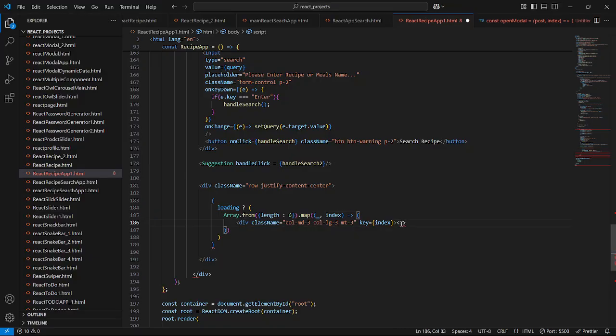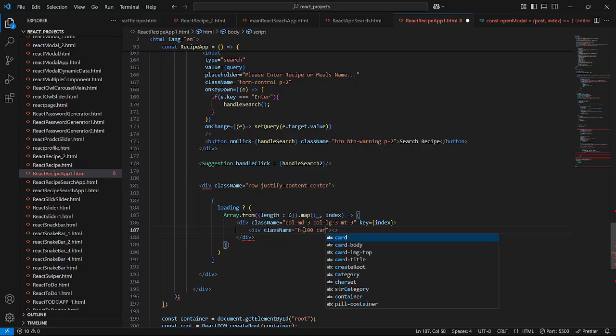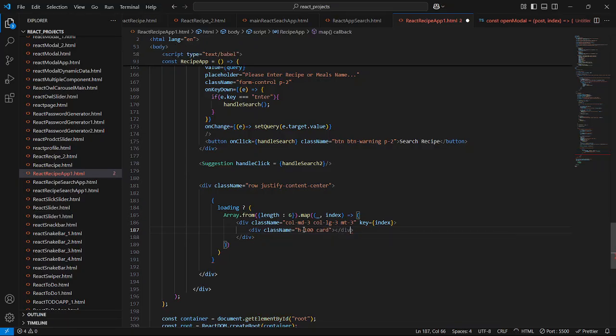So close this div, and open this div now, and we will create another div. Say className equal to width 100, and I'll give another class as card. So open this div, and inside this div I'm going to define a couple of divs as well.